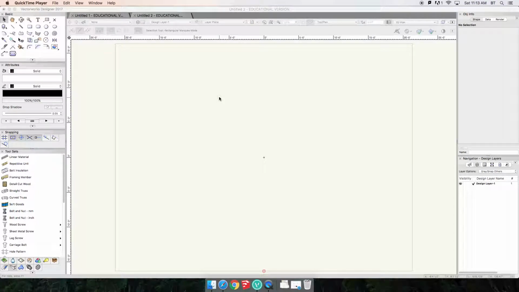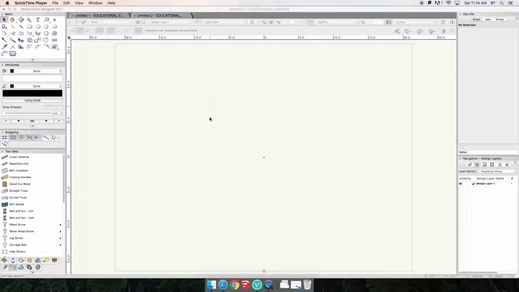We're going to be going over the wall tool. Up until this point, we've been using line tools and rectangle tools, so basic 2D tools to create our objects. But when we get into drawing walls, we want to show and portray as much information as possible. So our walls aren't actually just two lines, they're built up of multiple components.